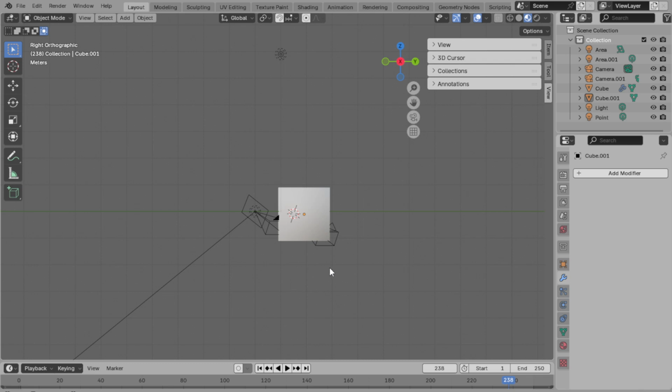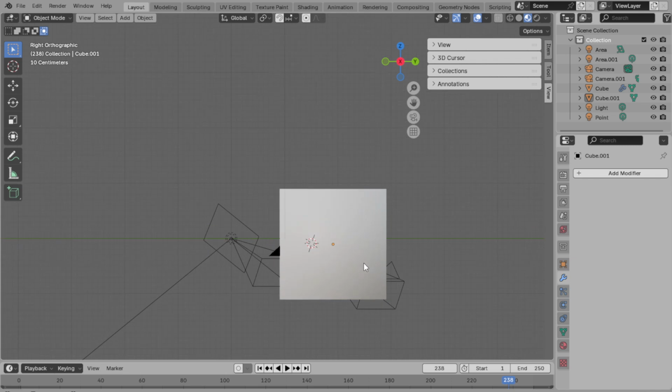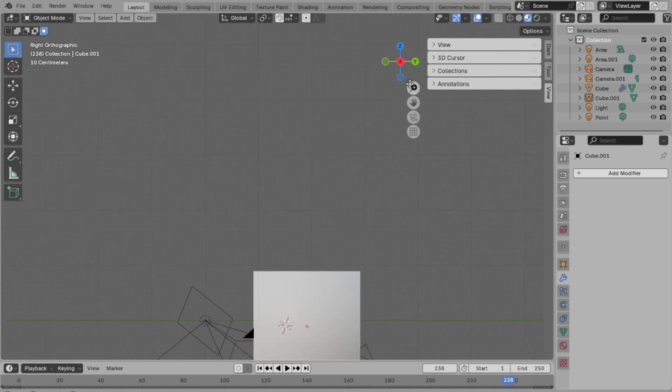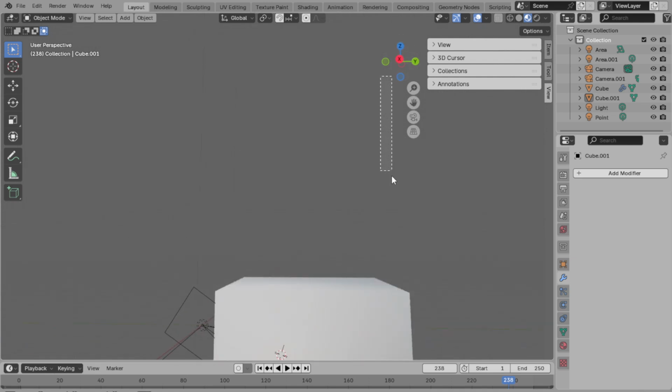The next step involves adjusting a particular setting in the Array modifier, which is the relative offset. By default, this feature is turned on, but for our purposes, we'll need to disable it. So, find the relative offset option and set it to 0. This change ensures that your objects don't sit in a linear fashion.